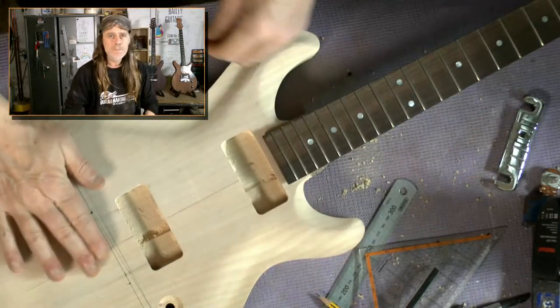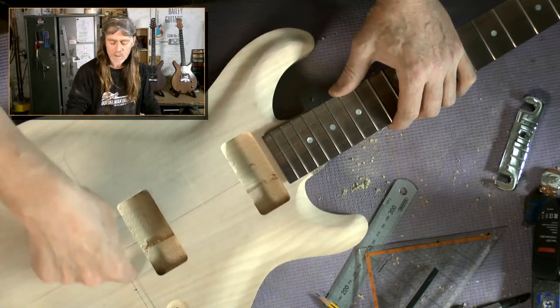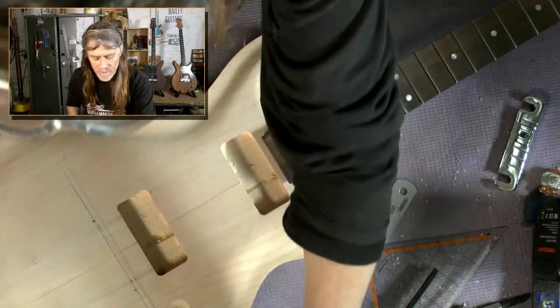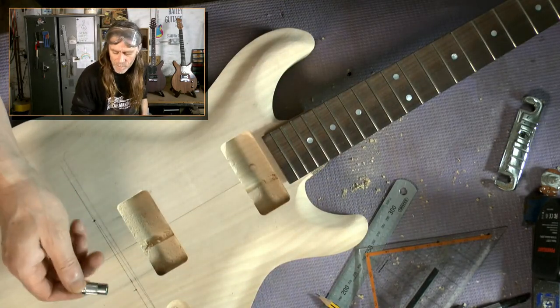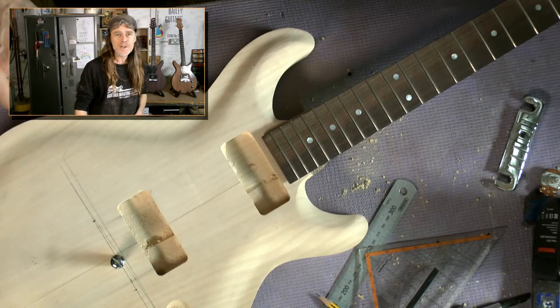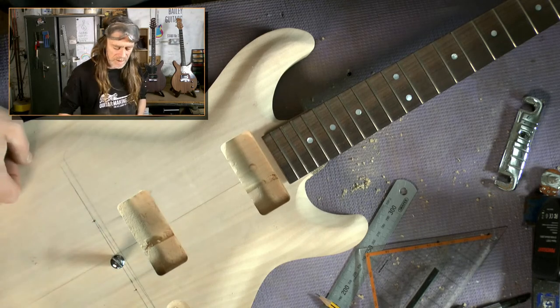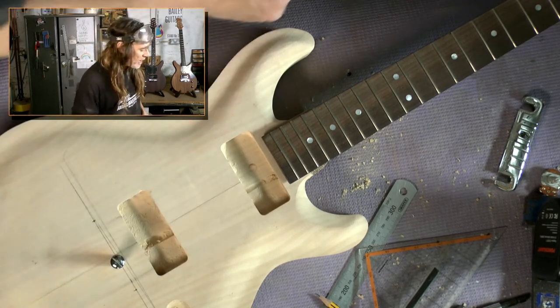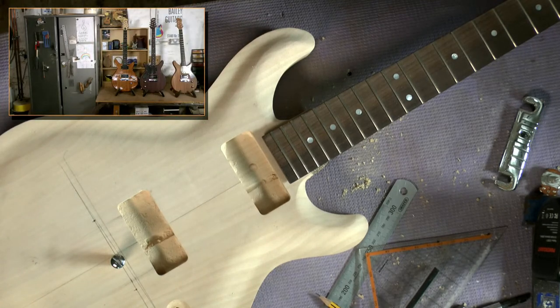What I would do with these bridge holes then is, again, I would drill a pilot hole and then drill a big hole for the ferrules. So I think this is a 12 mil hole, but again, I would do a test hole first and make sure it's okay before I actually drill the guitar. So I might as well just go ahead and do that. You can ask questions please, while I'm doing the drill.